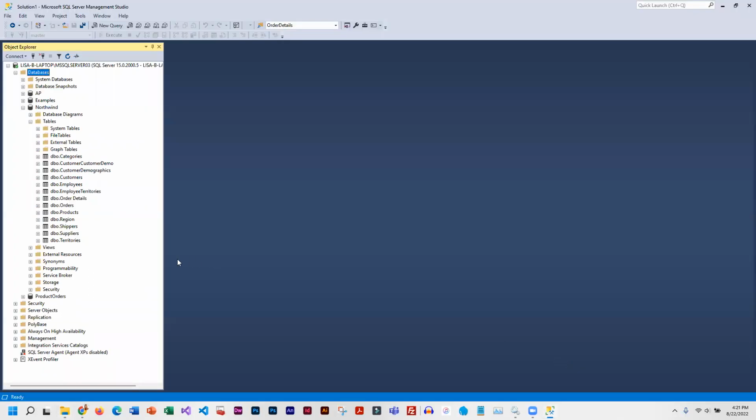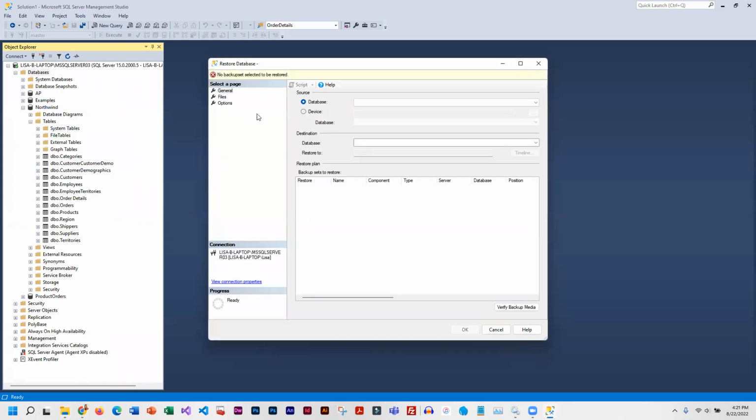So I'm going to go back into SSMS. I'm going to right click on the databases and choose Restore Database. Let's see. Oh, I need to get it from my device because I have to grab it from the hard drive. And I'm going to click on the ellipsis here.